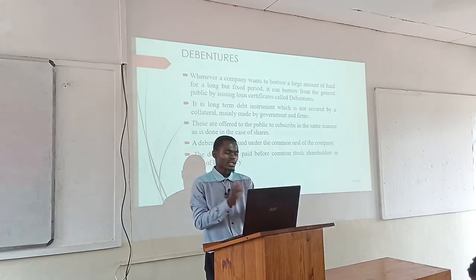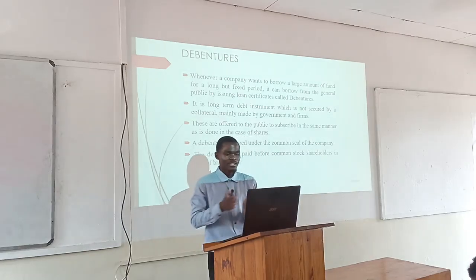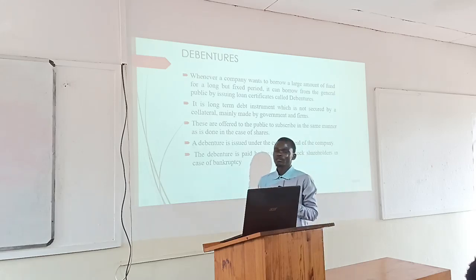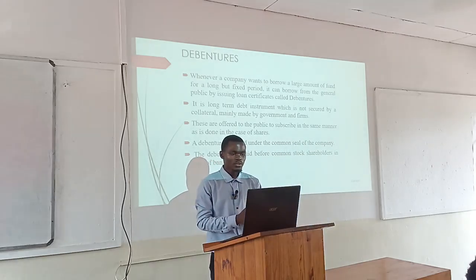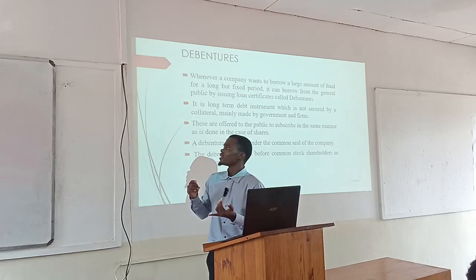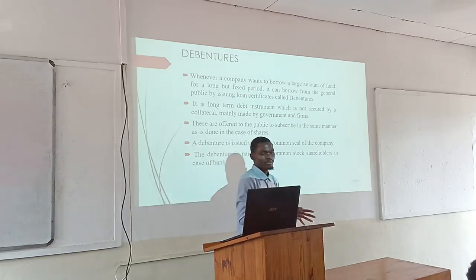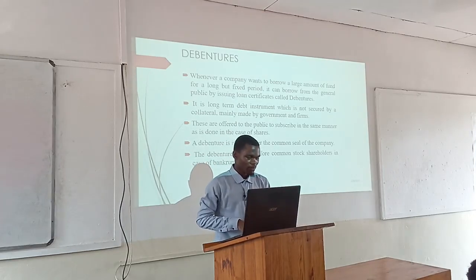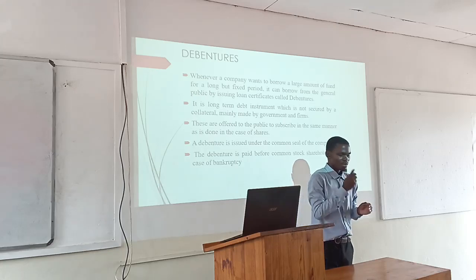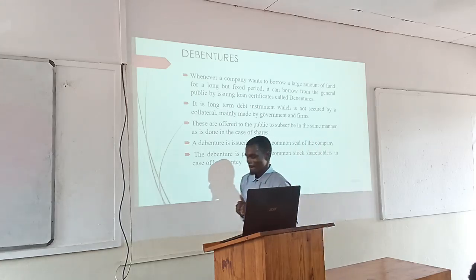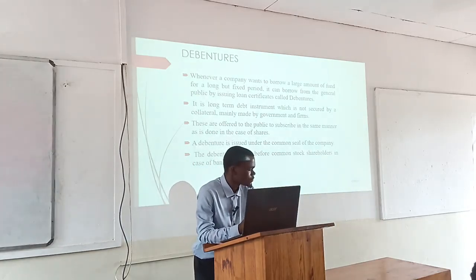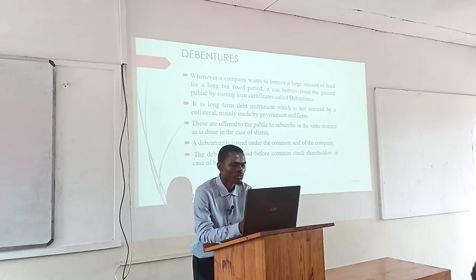Now we are done with shares, and we are on debt financing, whereby the organization is financing by using loans. One of the loans that an organization can use is called a debenture. So this organization is securing a loan from the general public by issuing what we call a loan certificate. This loan certificate is what we call a debenture. In your mind, you have to see this debenture as a long-term loan that an organization will source from the public.